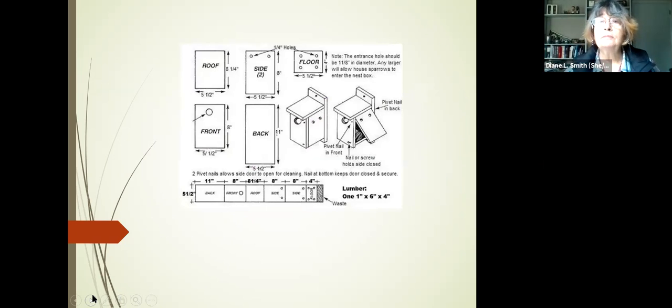So this is a typical chickadee box. Entrance hole about an inch and an eighth. This particular box is a fairly good sized one. Again, you want to have an opening that you can be able to clean the box out when necessary. So with these, you want to put near some native shrubs and trees that can attract the insects that they need to feed their young. Certainly avoid using any pesticides, particularly during the nesting season. These should be placed roughly eight to ten feet high. You can put them on the side of a tree. You can also put it on a pole.